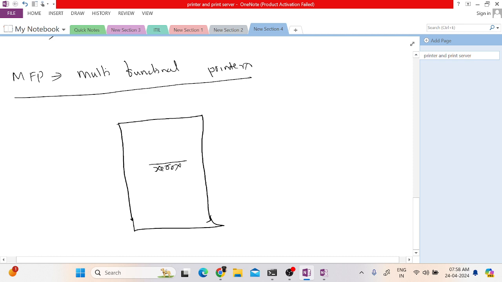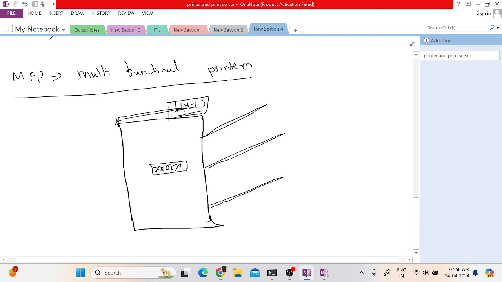You have a big Xerox printer. In the Xerox machine, if you go on the top, you will have a scanner firstly. Correct? You will have a scanner, and here the A3 sheets are coming out. Here A4 sheets are coming out, and multiple trays are there. Sometimes you also have a fax machine here. If you have seen, a fax machine will also be there, and you can see some keys, numbers, and all that. Correct?